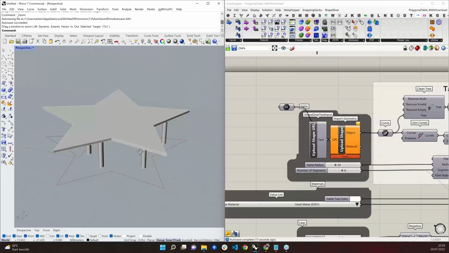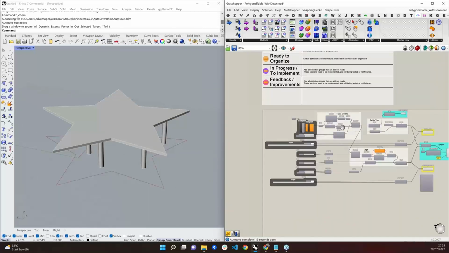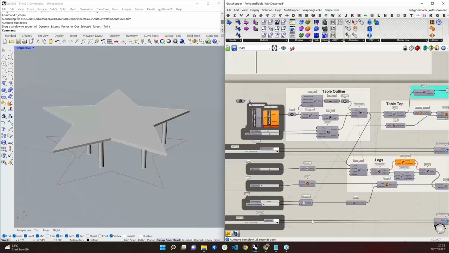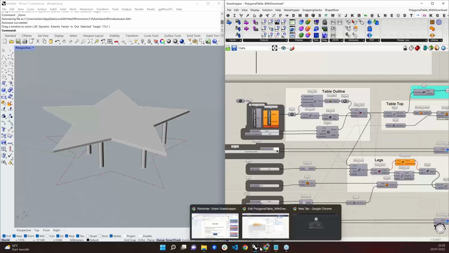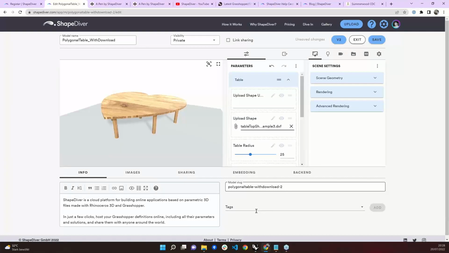It's a generic solution, so you need to be able to control any shape that the user sends you in this particular example. So you have a lot of freedom there, but as I said, this is a DXF file, but we support any other format. So you could import BReps, you could import meshes through OBJ files, or BReps through 3DM files. All of this is possible, and you can do it directly in ShapeDiver.